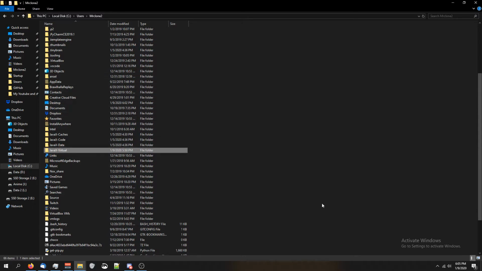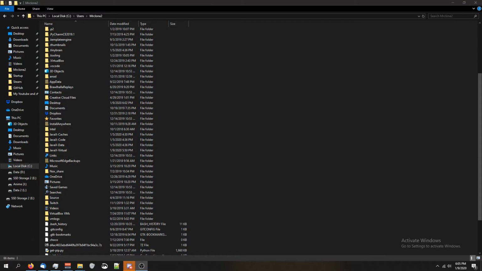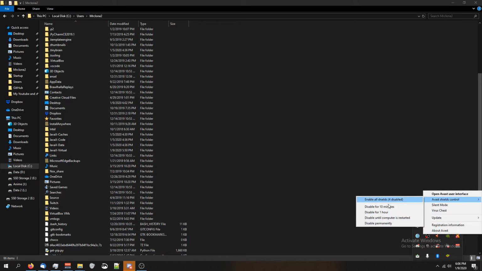Now, when your virus detection comes back on, it's going to detect this folder as a virus, so you're going to want to add an exception to that. I'm using Avast. If you guys want to know how to add an exception, download some virus protection, click on this show hidden icons thing down here, hover over your virus protection, and you can right click on it, and it usually says that you can choose some disable for a period of time mode.